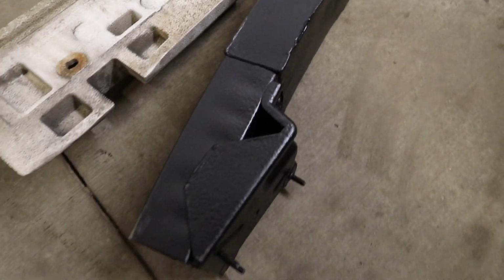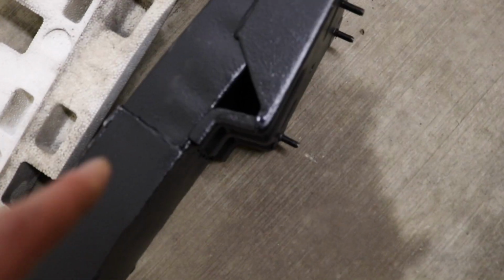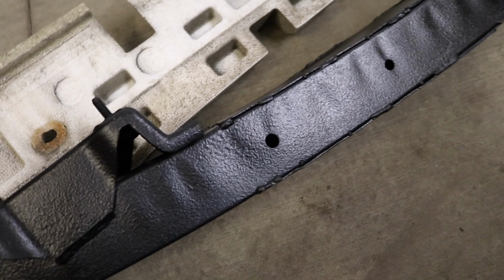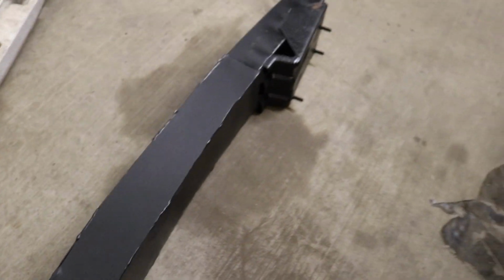But this is the top side of it. You guys can see the thing looks super, super clean. It is a little bit bulkier in this area because we did put sheet metal around the previous bumper and just welded all around it and stitched the entire bumper. If we look at this side, this is the top side. You can see that I just stitched all the sheet metal together on the top, and we just sprayed over the thing with rocker guard to give her that brand new looking finish. But this thing is heavy duty. And this is the bottom, which looks super clean. That is 100% gonna pass an out-of-province inspection.